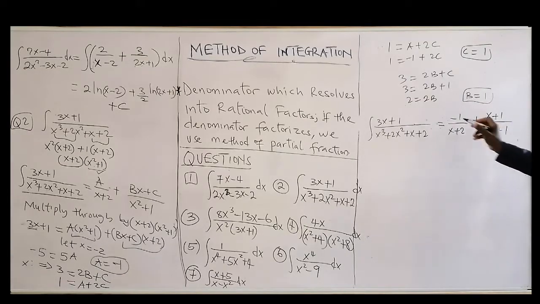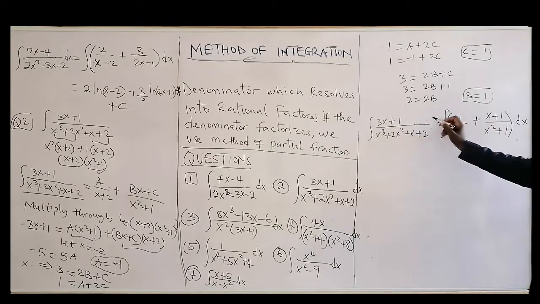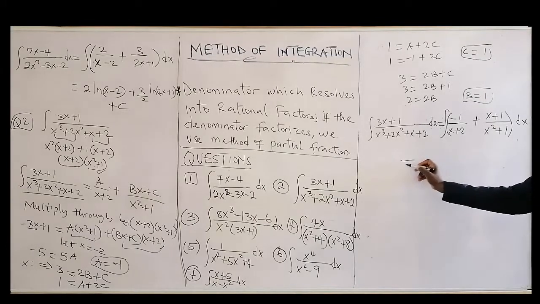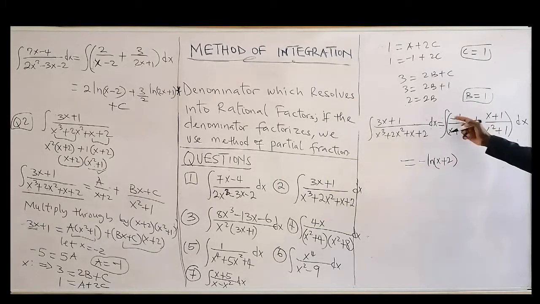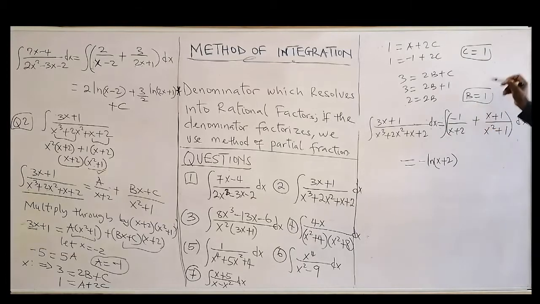So you can put the integral here, put bracket dx. This one also dx. And the next thing to do now is, this will be equal to the integral of this. That will be minus ln of x plus 2. The minus can go outside the integration. So the integral of 1 over x plus 2 is just like the integral of 1 over x, which is ln x. Addition to that variable does not change the form of the answer.